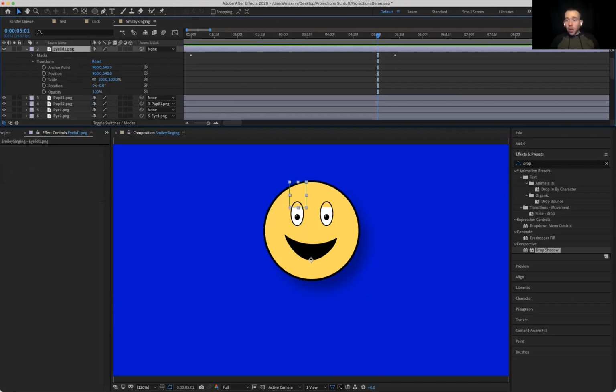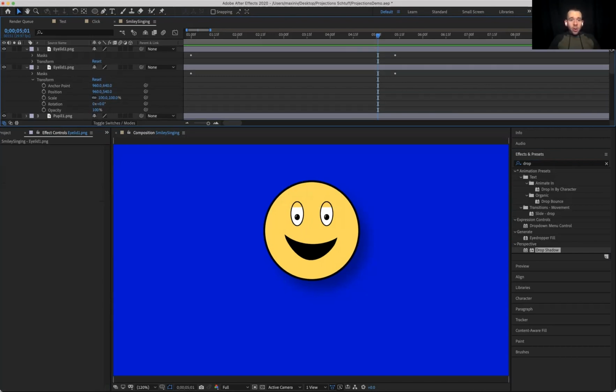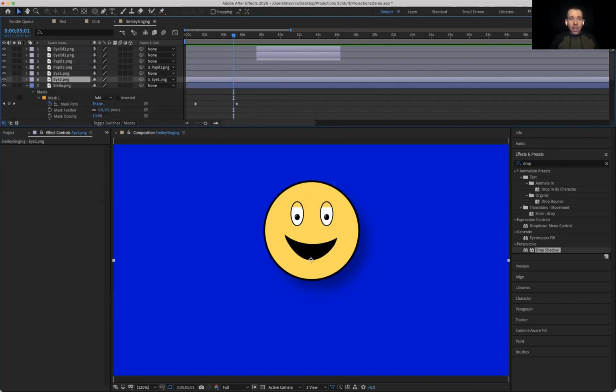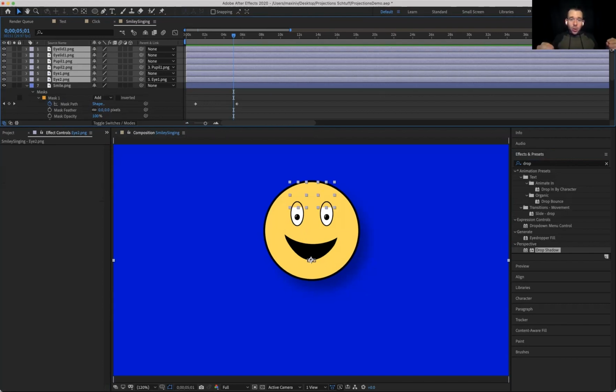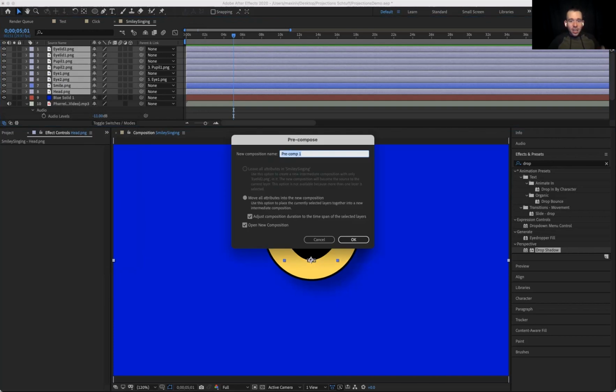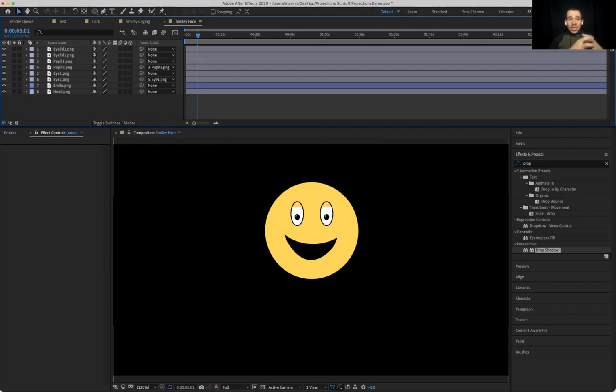Let's see, what else? Okay, so if you want it just to move in general, what I can do now is, if I want to manipulate this head but I don't want everything to change, if I want the head to turn side to side, maybe with the music, I want to make sure that it functions as its own piece. So what I'm going to do is grab all of these layers and put them into a pre-comp. Okay, so I'm grabbing everything and then I'm going to pre-compose this. And this is going to be Smiley Face. And so now everything is in a pre-composed layer.